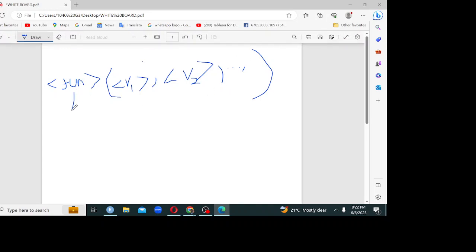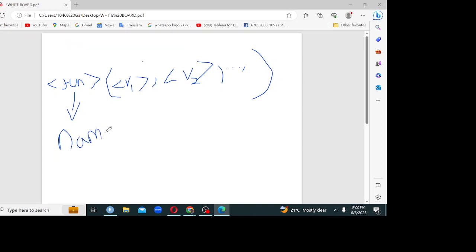So here we have the name of the function. Then whatever you are seeing here, v1, v2, and so on, we call them arguments of the function, and you need to know it very well.